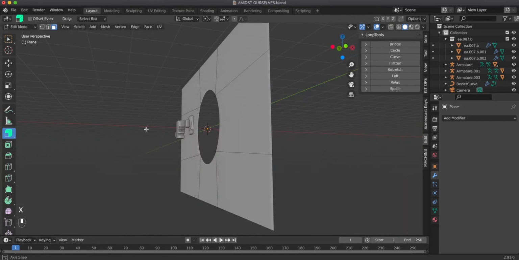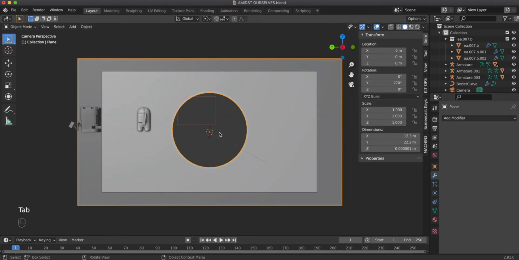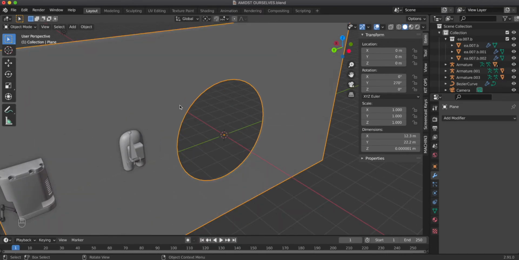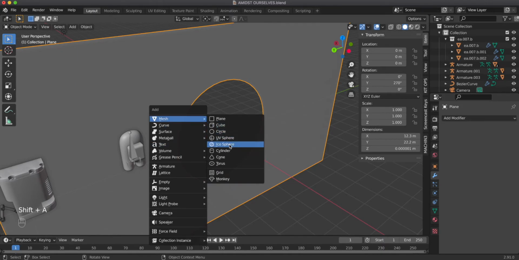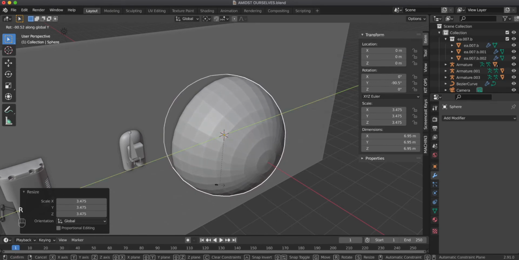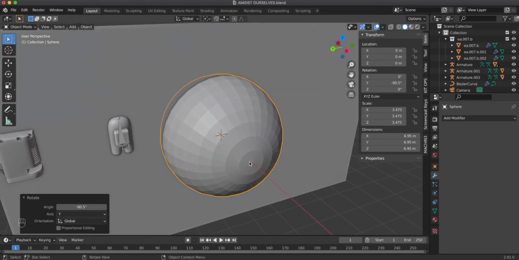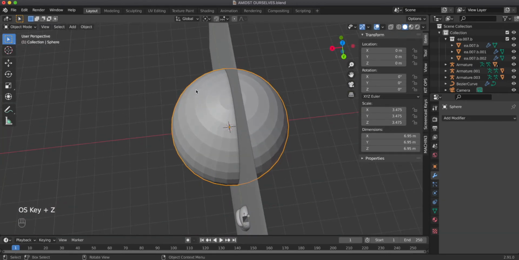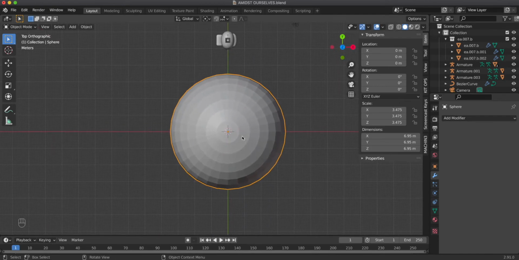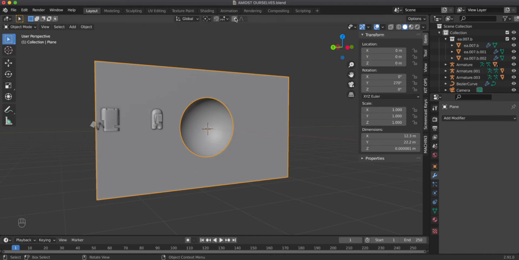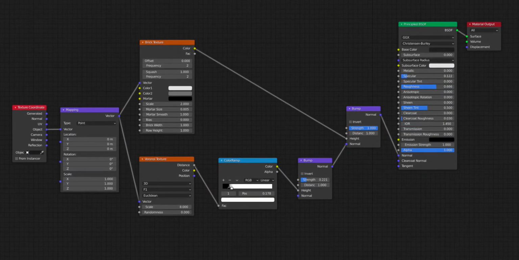So this is removed, and the next thing we're gonna do is to add a glass viewing window or something like that. So let's add, it's easy, a UV sphere, and scale this. And one thing to mention here is that you don't want to use this part as the center of your window, because when you subdivide it, it's gonna do some weird things when it's glass. So instead of rotating it that way, let's stay in this rotation and let's delete most of the window. So for the material of this wall, I made something out of Voronoi and bricks.